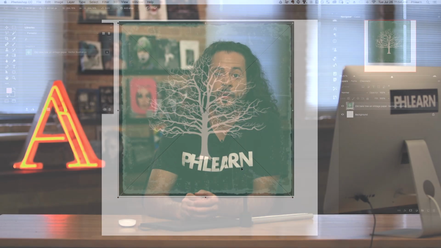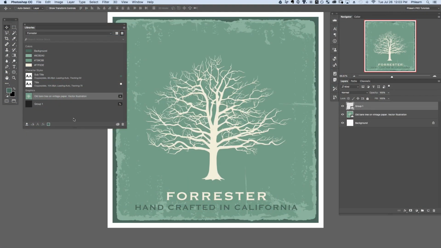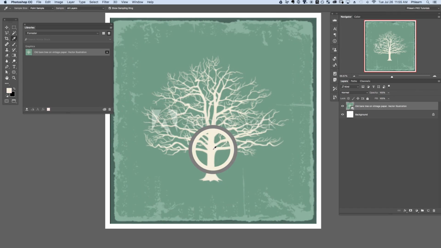Creative Cloud. Now, when we were finished working on our document, simply right-click on that asset and go to License Image. It'll automatically license it and update it within your image. To add colors to your library, simply use your eyedropper tool, select the color, and then click the Add Foreground Color on the bottom of the Libraries panel. Now, in this case, we just selected the tree in the background and we added all those colors. So if I need to go back and work on this brand, I have the exact right colors for the brand.